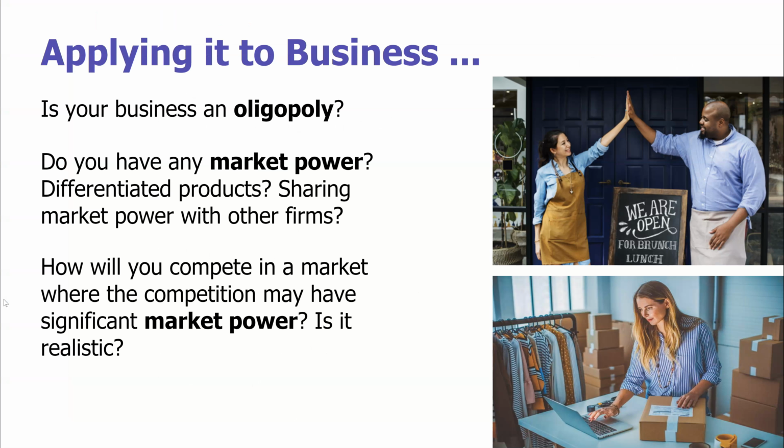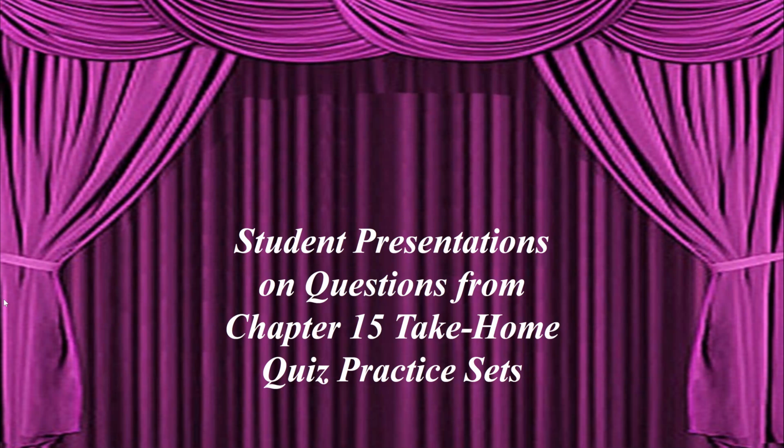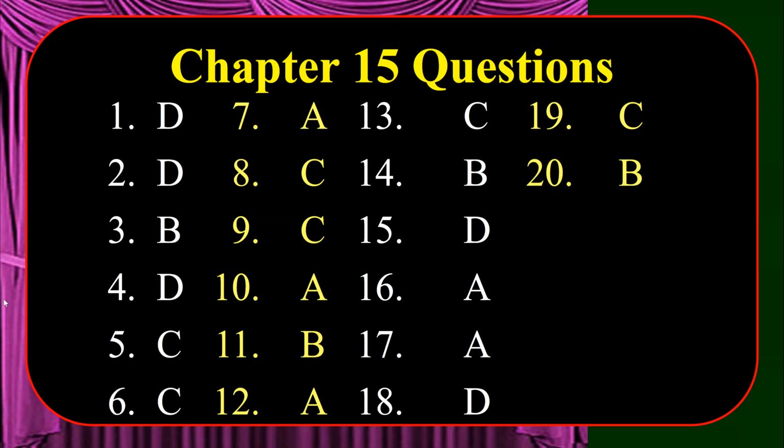Applying it to your business, most businesses don't have an oligopoly if they're freshly opening, but they may have some market power in their local markets. Probably more monopolistically competitive, but sometimes some market power that is significant and could be more oligopolistic in terms of what we see there. You also may want to pause. Again, the answers to the take-home quiz are posted on my MCPS Classroom, but here, if you want to check them out, you'll find that helpful as well.